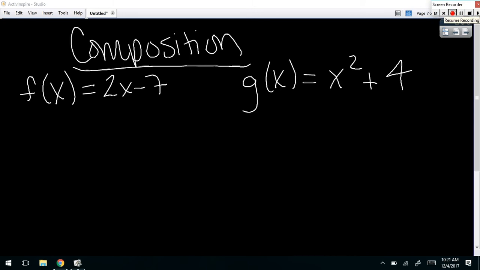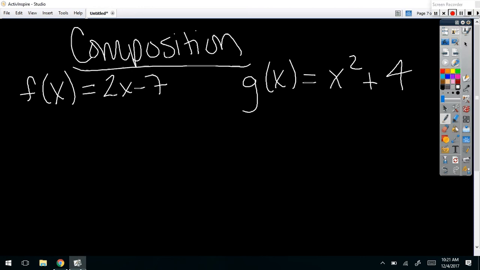All right, shh. This is a very visual kind of thing. If I tell you f of x equals 2x minus 7, and then I said, okay, what is f of 3? What does that mean? That means you put 3 where your x is. X is 3. What does that number say?